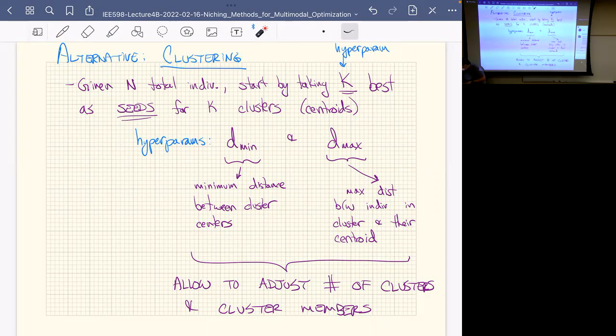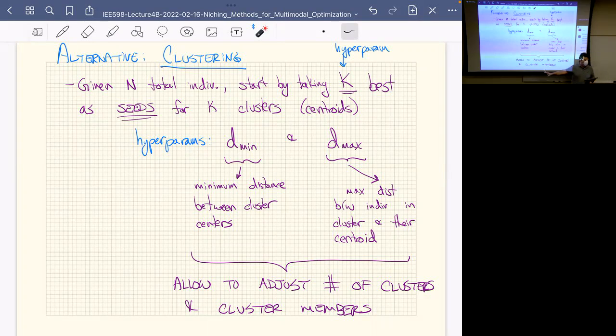What's nice about this approach is it partitions the space up in a way where counts don't have to be associated with individuals. Counts can now be associated with locations. So rather than having to calculate my count and your count and your count and your count, I just have to say, what cluster am I in? What's the count for this cluster? And that tends to be much more efficient. So I'll write that formally in how we do the niche count.